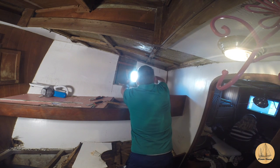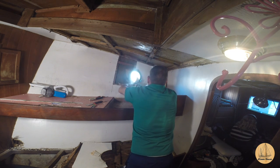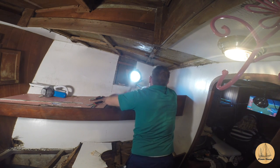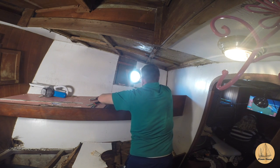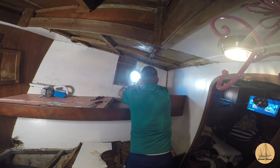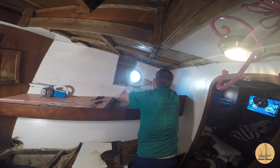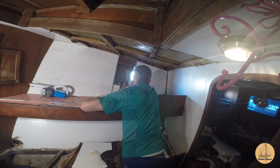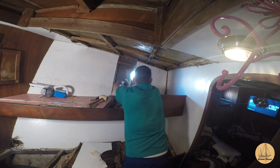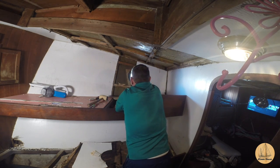Moving on from the ceiling, I found a small gap right between the vertical seam, removed a small piece of the wall around the port, and now I'm attempting to do the same thing on the piece below the port. There's a good amount of space between the inner skin and the actual hull, so I'll be able to get at least two inches of insulation throughout, which I think will really help with condensation. The condensation was so thick on the ceiling it pretty much looked like it was about to rain — probably a quarter cup of water in about a one-foot by one-foot section up on the ceiling.